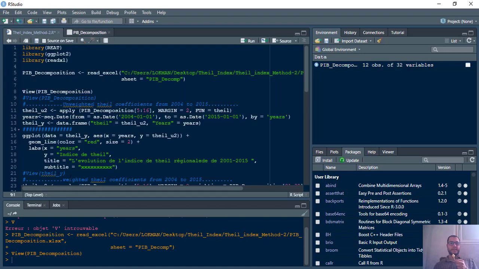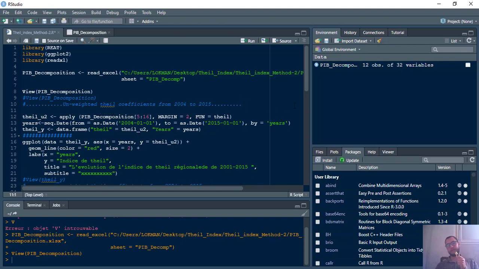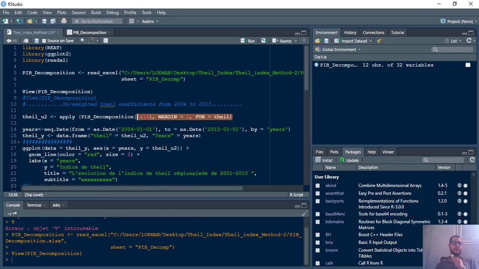As you see, this code is quite different from the first method. In this method, we will apply the function directly for the whole period from 2004 to 2015. There is no need to calculate the Theil index for each variable and then gather the results in one variable.